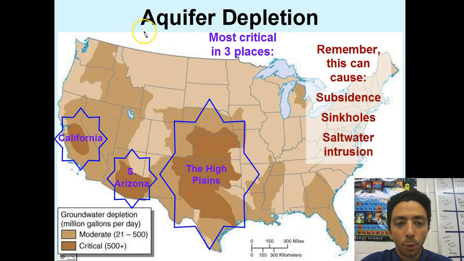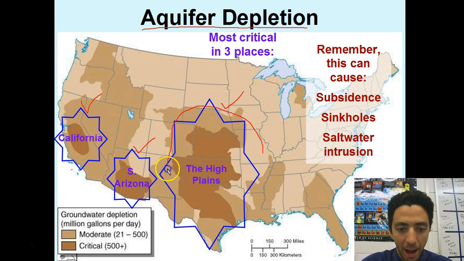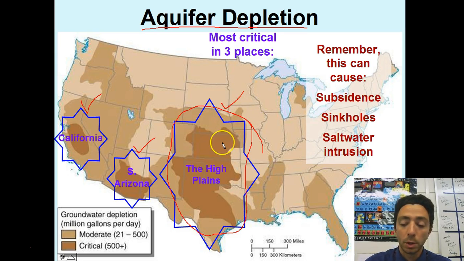Another big issue with water use is aquifer depletion, and there are three big reasons where this is a major issue. The one that I want to highlight is the High Plains. This is where we grow a lot of food, and that food requires irrigation water, which all comes via the aquifers. This can lead to a couple of problems, like subsidence, which is very common out here, where whole regions of land are sinking lower and lower. As we deplete the water, that upward hydrostatic pressure reduces, and so the ground sinks down.